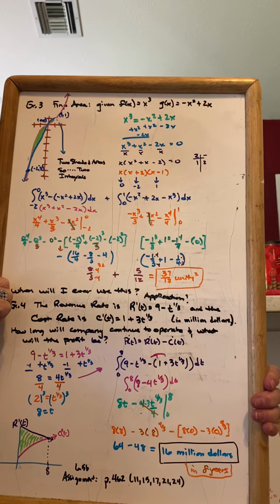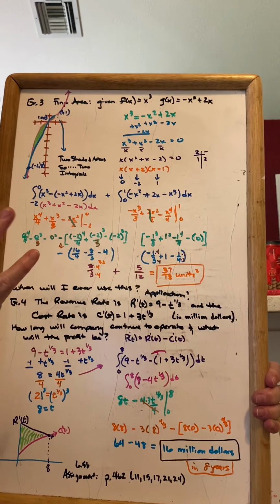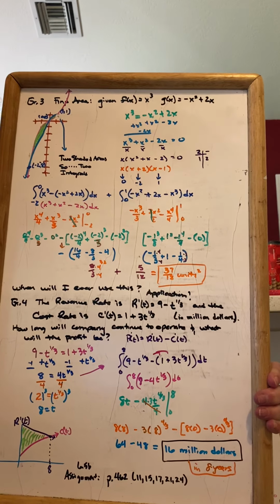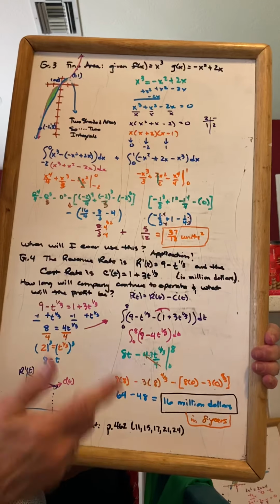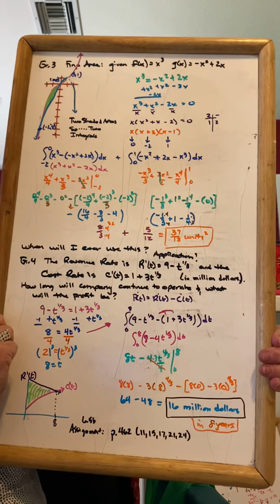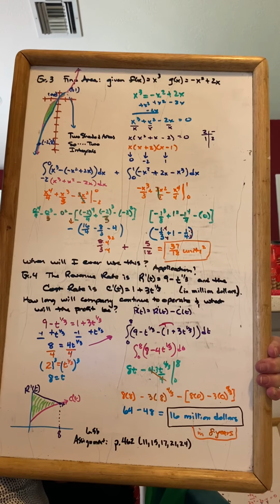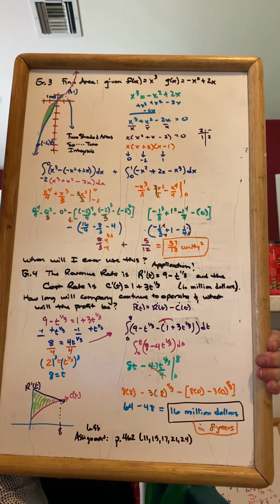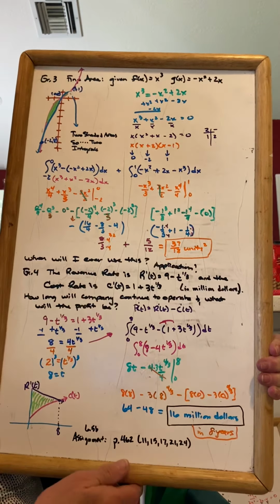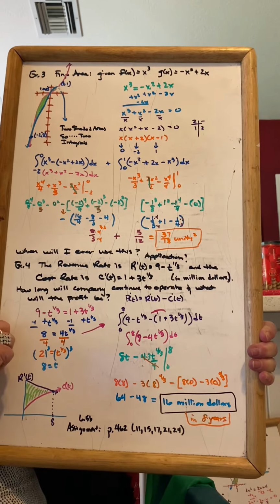How you doing? All right, so where will I ever use this, Mrs. Reed? Oh, with an application. So here we go, and you know that I like my applications, and I also like my maximum revenue and maximum cost and everything. So we're going to do a revenue cost function.